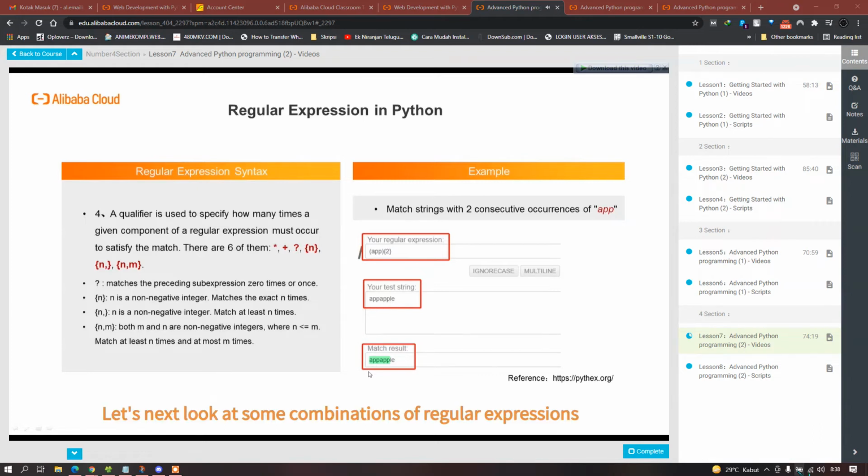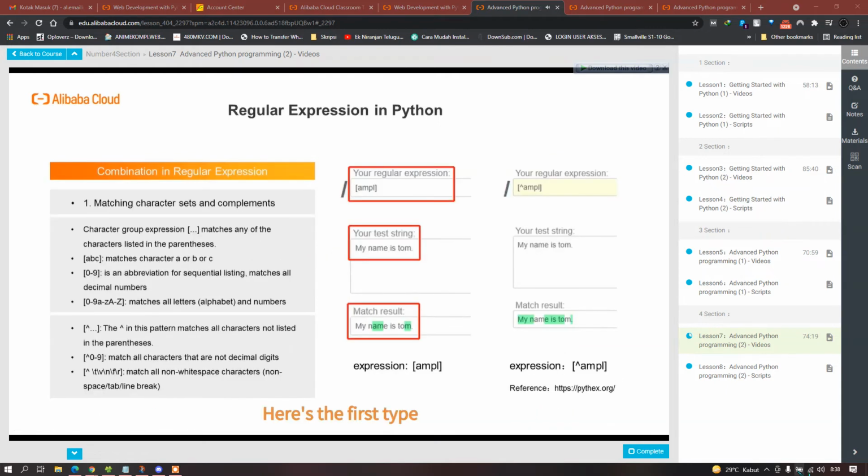Let's next look at some combinations of regular expressions. Here's the first type, matching a character set as well as its inversion. The expression we wrap in square brackets represents the characters we want to match. For example, [ABC]. As long as the string to be tested contains the letters A, B, or C, it will be marked as a match. Along the same lines, [0-9] means to match all 10 digits.